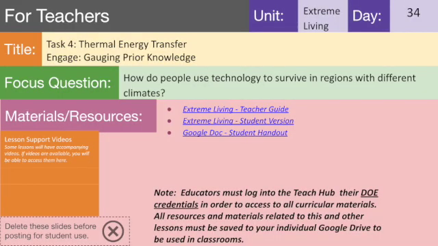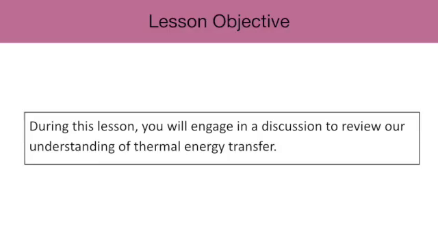On day 34, students will begin task 4, in which they will study temperature and thermal energy transfer. You may recall that these topics were also covered back in Unit 1, Energy. However, students will now have an opportunity to apply their knowledge to the study of climate and the ways that humans adapt to their local climates. The main objective on day 34 is to review students' prior knowledge.